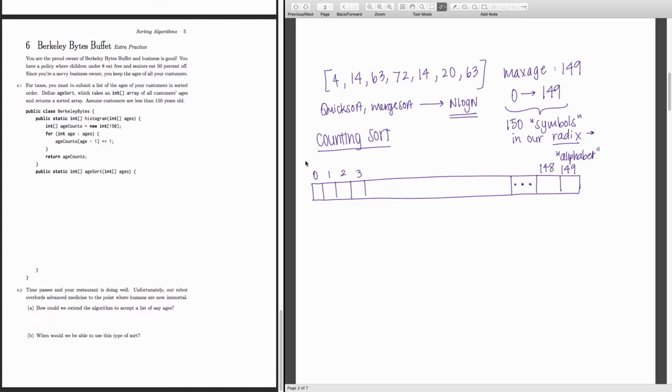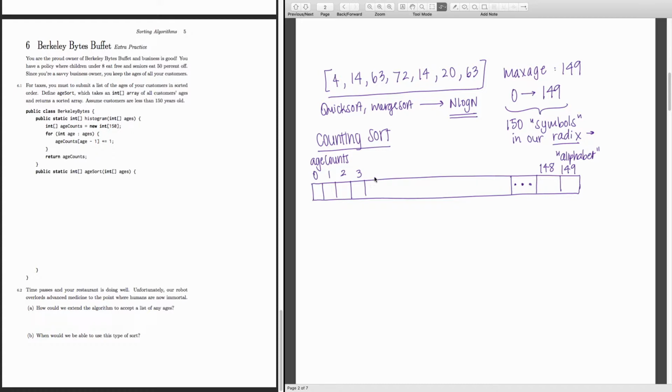So this will be our age counts array. So what we're going to do is we're going to take this array that we start with, and we're going to go through it, incrementing the count of each age that we see.